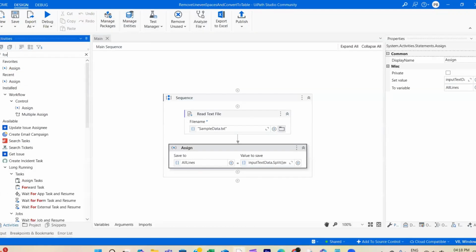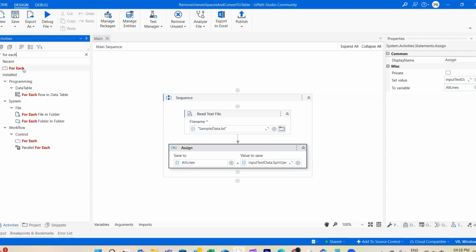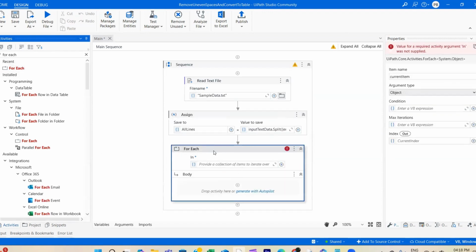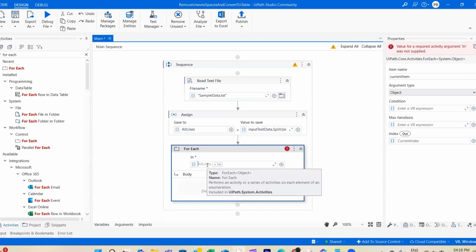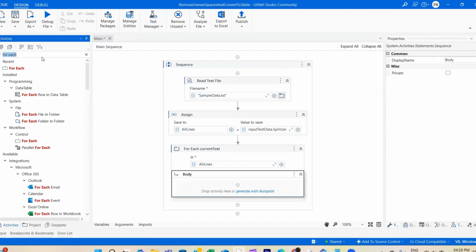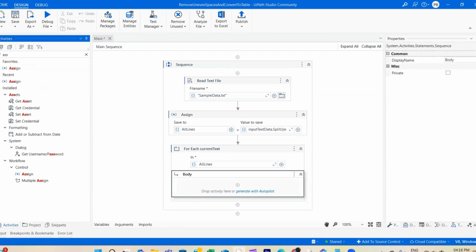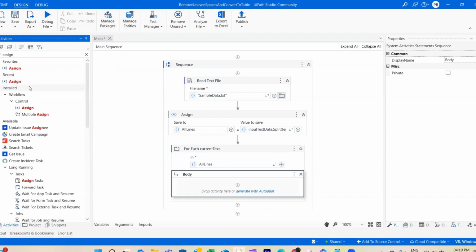The next option is for each. In here, I need to mention all lines. Let's take an assign.